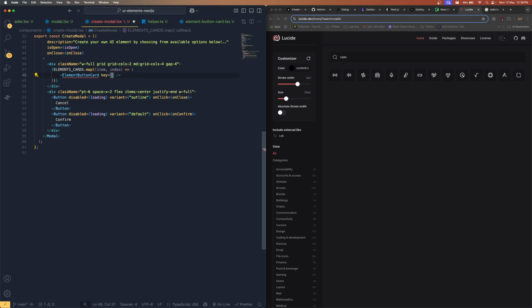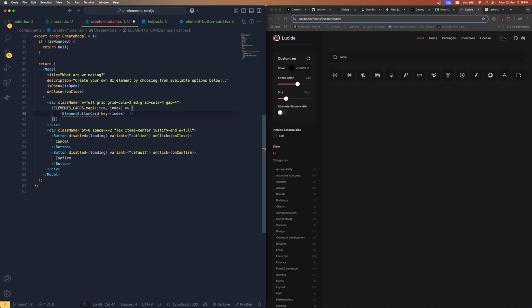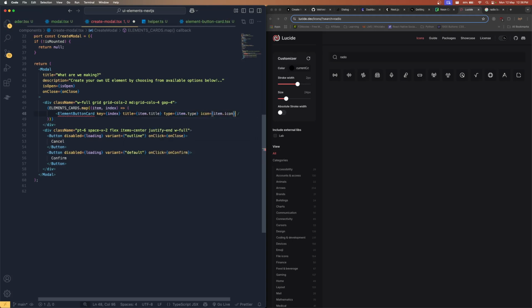And for the key, I'm going to supply the index because we need to make sure every button has a unique one. Then I need to supply the title, which is going to be item dot title. Then the type, which is going to be item dot type. Then the icon, which is going to be item dot icon.